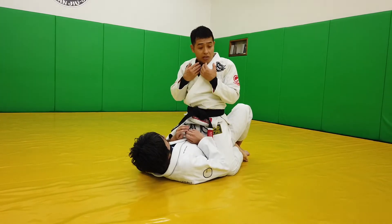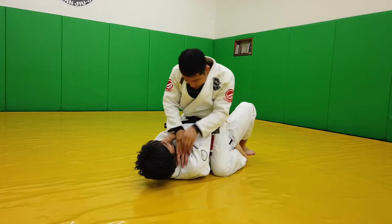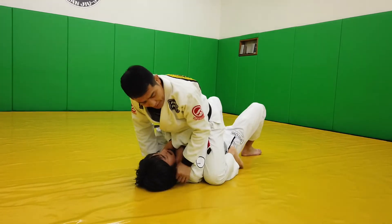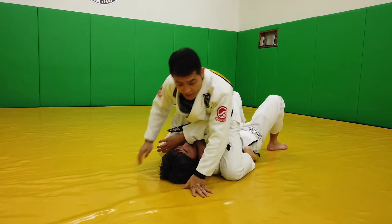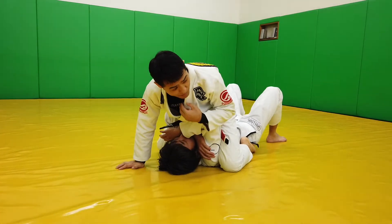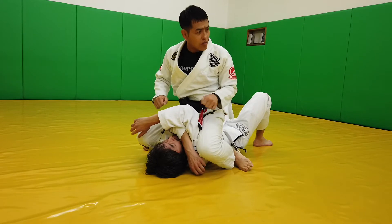Usually he reacts — if I try to catch, he's going to go like that. Now go as high as you can. I'm going to go for the choke, but he's defending. Go high, like this high. Almost my knees are at shoulder level. This is for the high mount. I have to bend forward because I'm short — my knees are not touching. You guys can just go like that. This is the goal — almost like riding a horse.